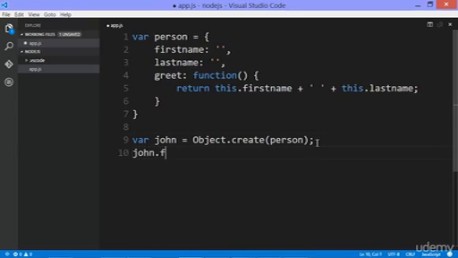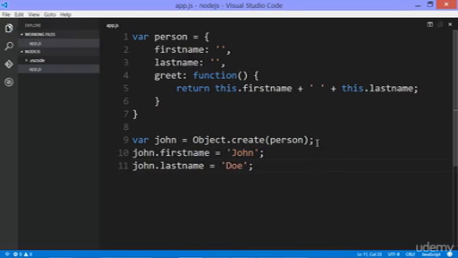And I can overwrite them or block the ones on the prototype by simply adding properties and methods of the same name directly to the object. So when the JavaScript engine looks for first name, it will find it on the John object and not bother going down the chain to find it on person. But if I say greet, it won't find it on John, and it'll go down to the person object and find it there.